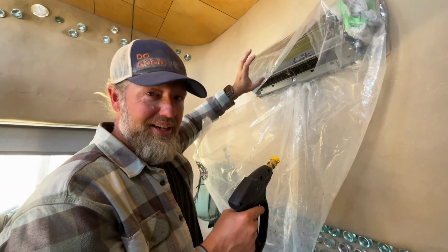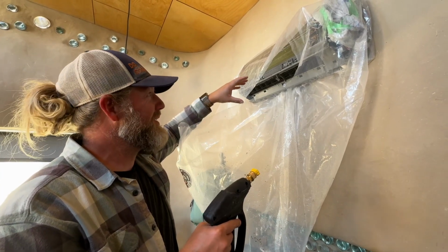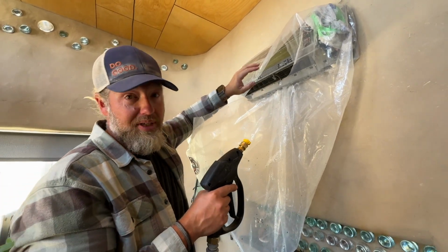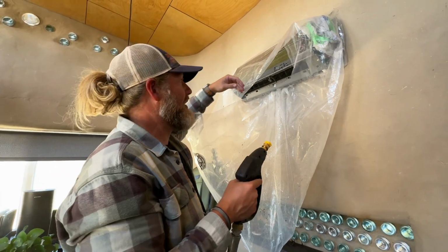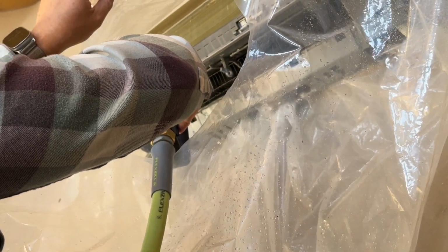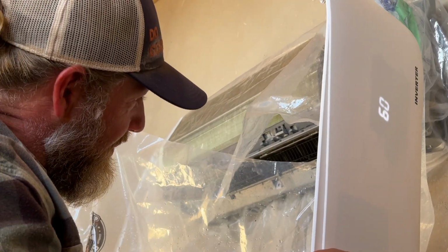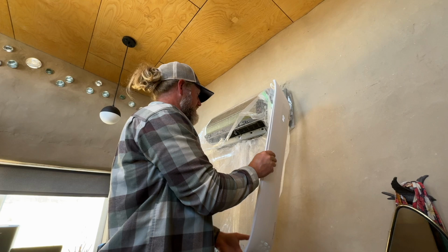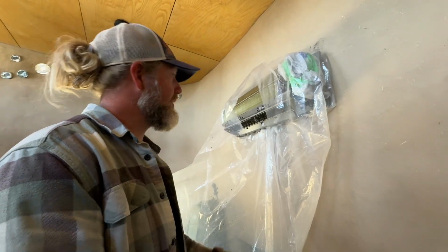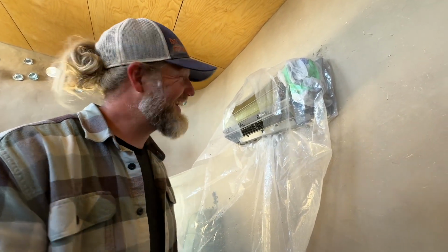So we ran the fan for a second, but it kind of flung off whatever is left on that blower wheel to the back shroud that's up back behind here. So I'm gonna go ahead and spray it one more time and then we'll let the blower wheel dry off. Clean. So we're going to undo the shroud, take it and its gross bucket of water outside, and then we'll put everything back on.